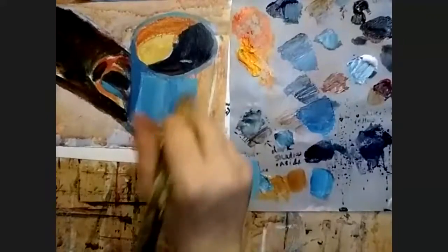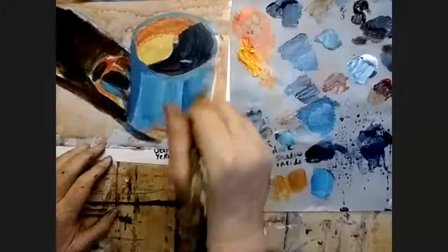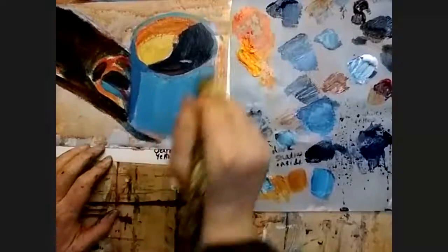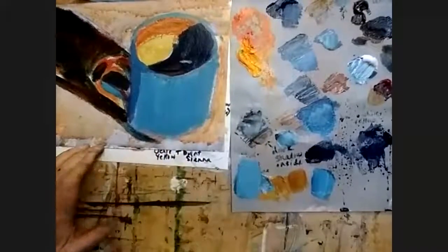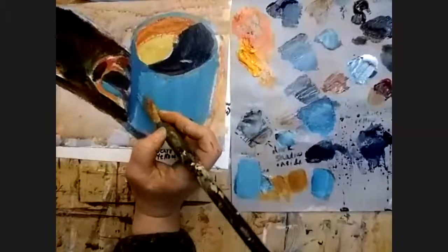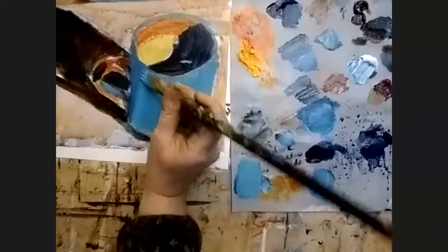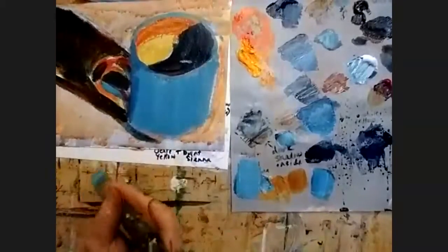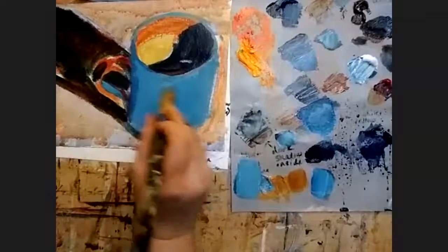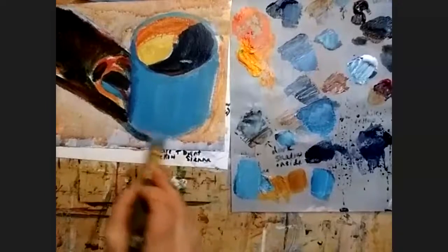You might find you need to get more water on your brush. And then I'm going to do a light blend of my light into that dark side. So if you see, I'm kind of taking my brush and pushing the light into the darker edge on the side of the cup. A little blend here. That's probably the only place we'll be doing blending.